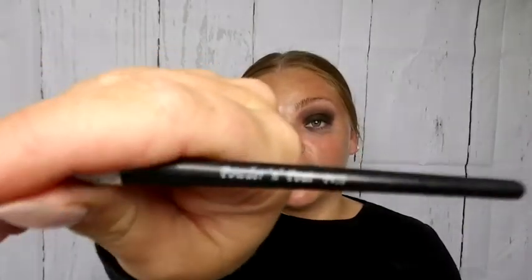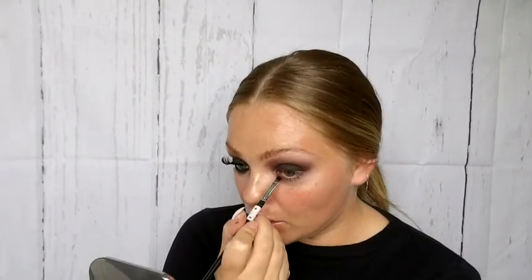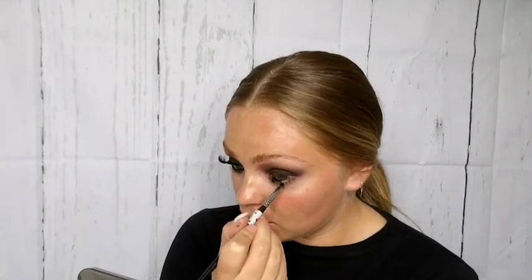The gel liner is from Inglot. If you want the gel liner that will not budge, if you got punched in the eye or if you decided to cry for multiple hours, not that that's happened, this is how durable it is, it's going to last. For the 1.0 brush, this is just a wee small angled brush, and I find it really easy to get into my waterline and in between my lashes.